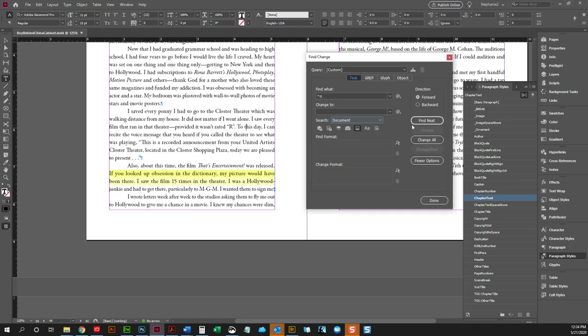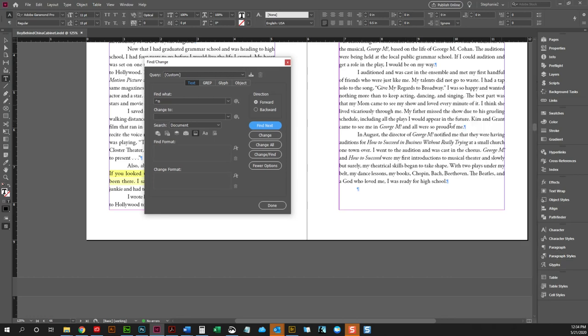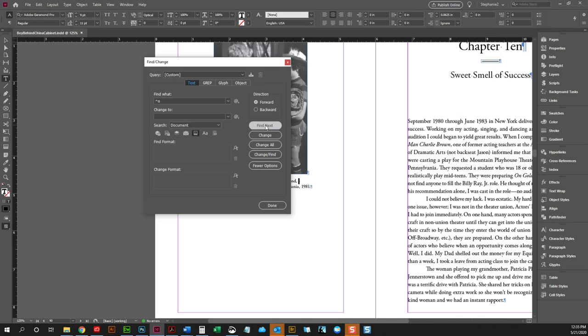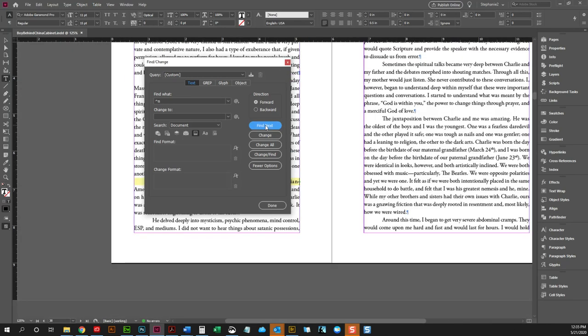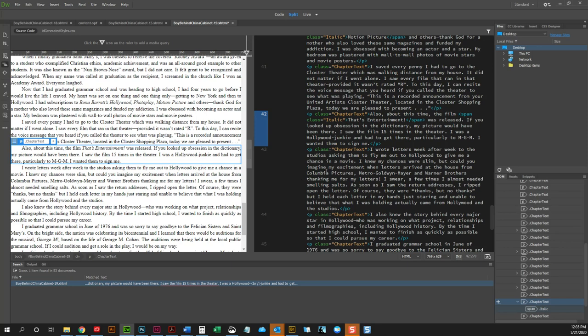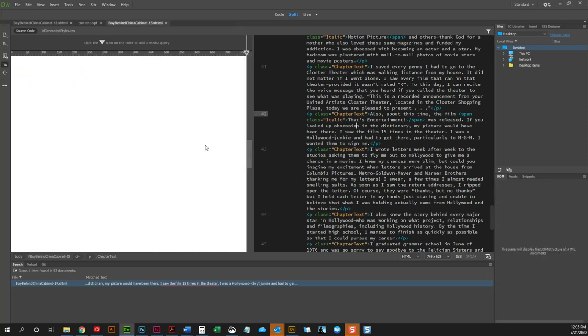We need to change to document. There's going to be some that are appropriate and some that are not. All right, that one's fine because I put that one in. That one's fine. That one we've already corrected. Okay, so there's only 4, and 2 of them were on purpose, and only 1 of them needs to be removed, and we just did that, so we're good.